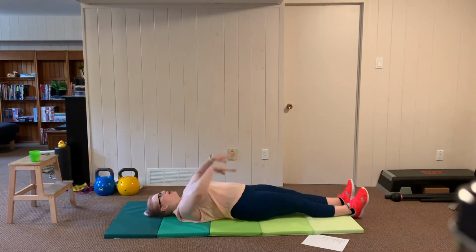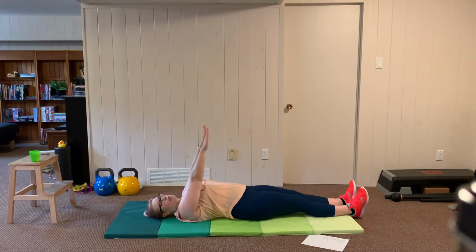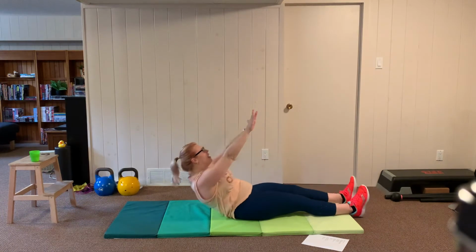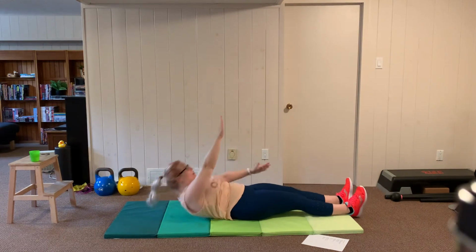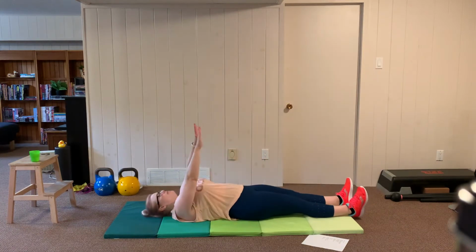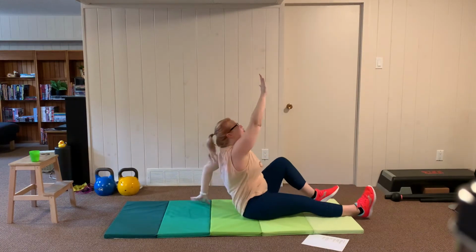Legs are extended. Arms are over the chest. Drive those shoulder blades down. Let's go for 6. 6. And down. 5. Remember, there's that string pulling your chest up.